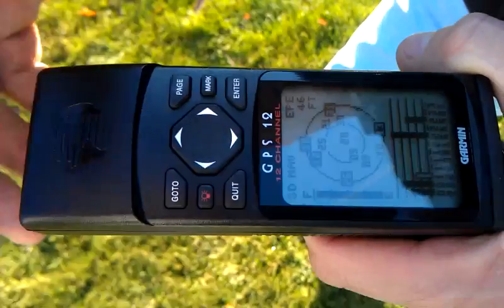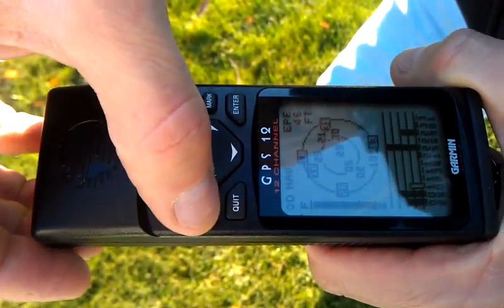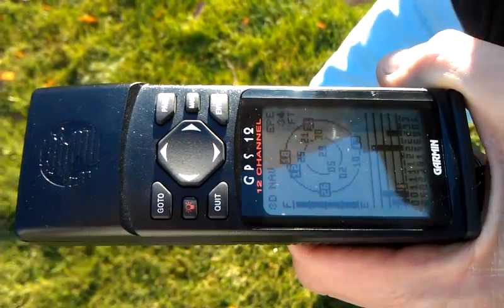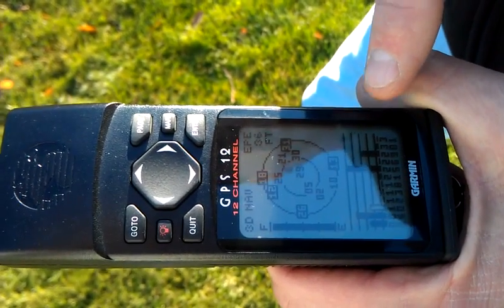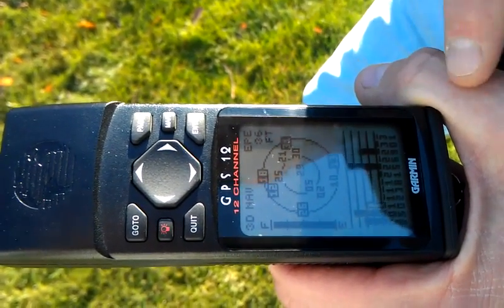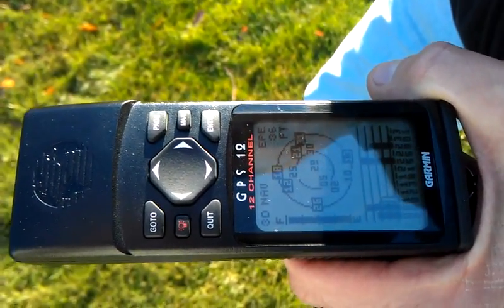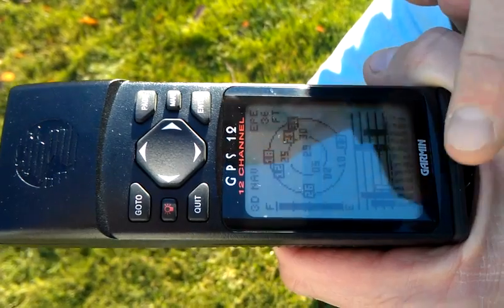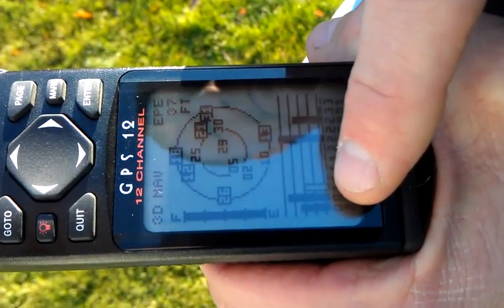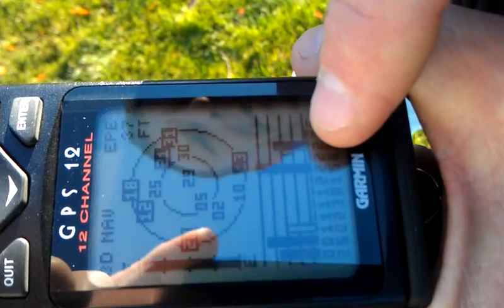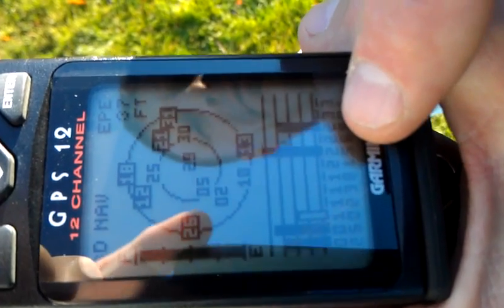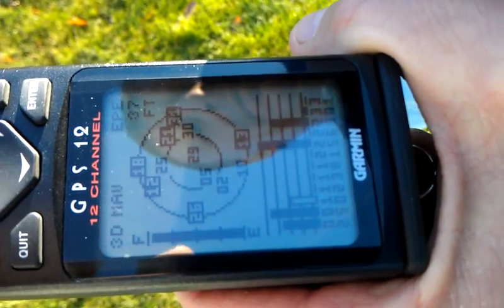The first thing is to turn your GPS on. You'll want to push the little red light bulb. And once it comes on, you'll get to this satellite page. Once you get to the satellite page, you'll want to be outdoors, and we want to lock on to 4 satellites to get a good reading. The way that indicates that is if you look at the bottom of this page, at this point I have 4 black bars filled in. And that means I've locked on to 4 satellites that are in orbit at this time.